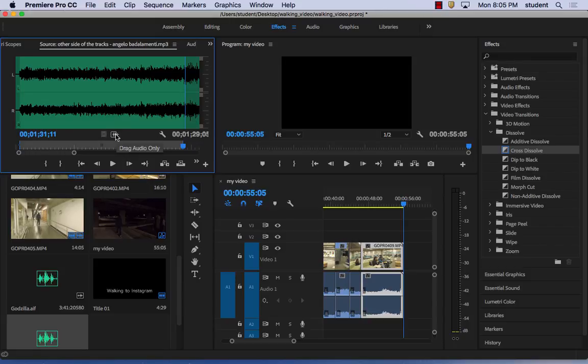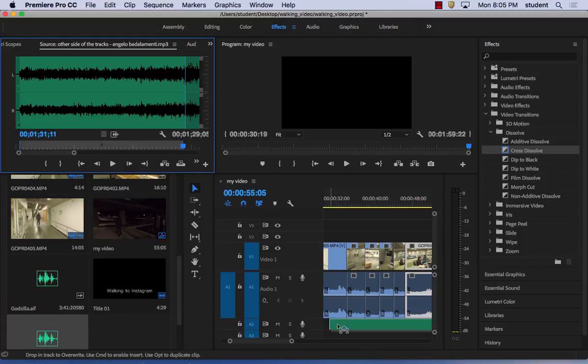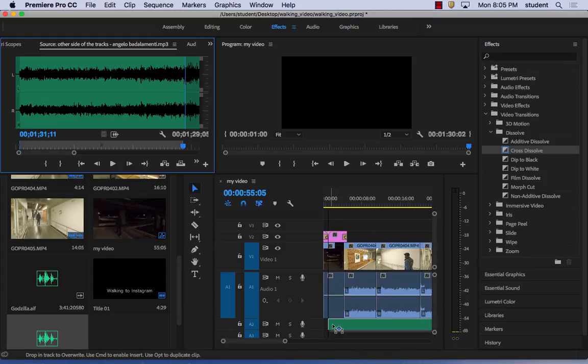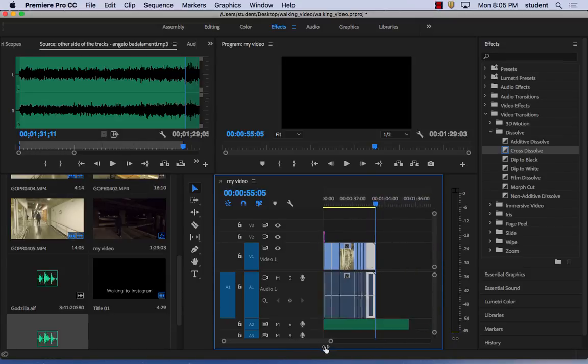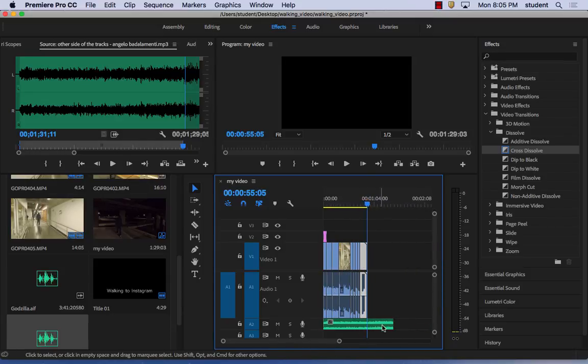I'm going to drag right here down to an empty audio spot down below. Remember there was an empty audio or video spot for our title, right? I could drag it down there to the empty spot. And if your music's too long, like my music's a little too long, you can drag the end of it and line it up. Remember how we were setting in and out? So you could drag it and line that up.